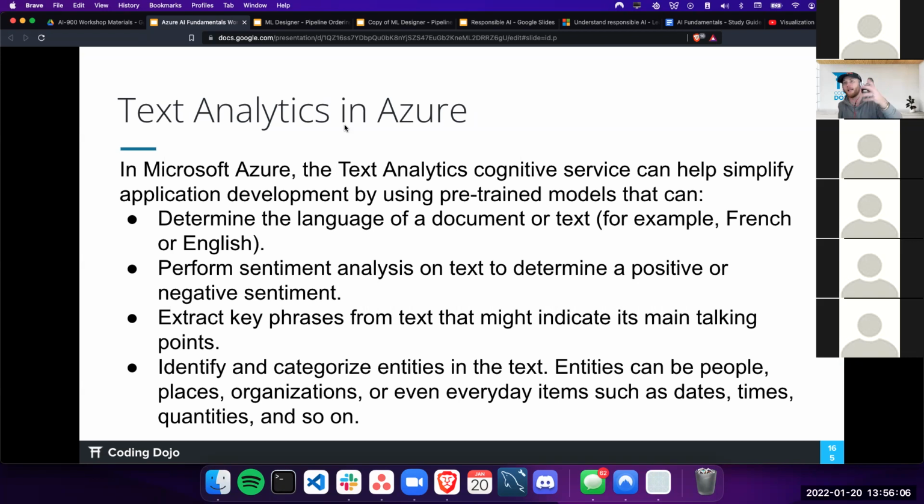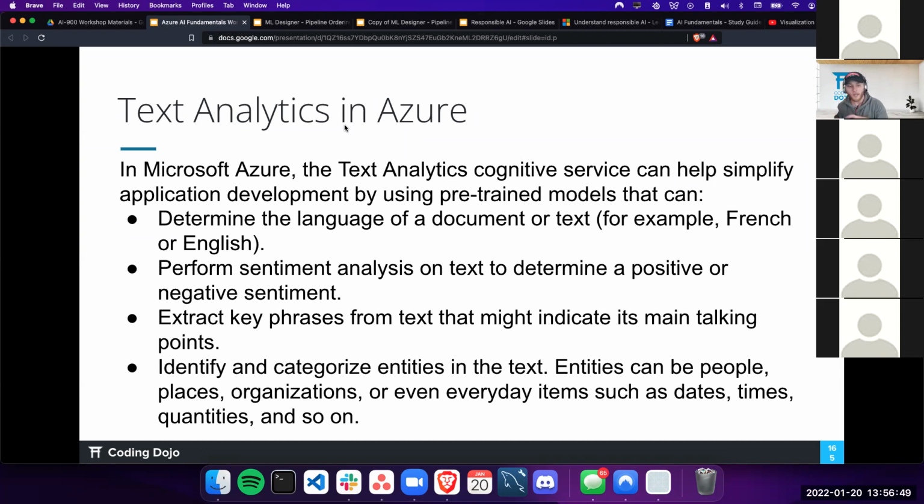So immediately out of the gate, it can say, like on Google, hey, this is in another language. Do you want to translate it? It can perform sentiment analysis on a text and determine a positive or negative sentiment. In my Gmail right now, if I write an email, it will detect if this is a nice email, if I'm being a little bit stern, if I'm being professional, just the sentiment of my writing, the grammar that I'm using, the exclamation points or the periods, or just the tone of my writing. It will give me a little indicator that says, hey, this is sort of an angry email, et cetera.